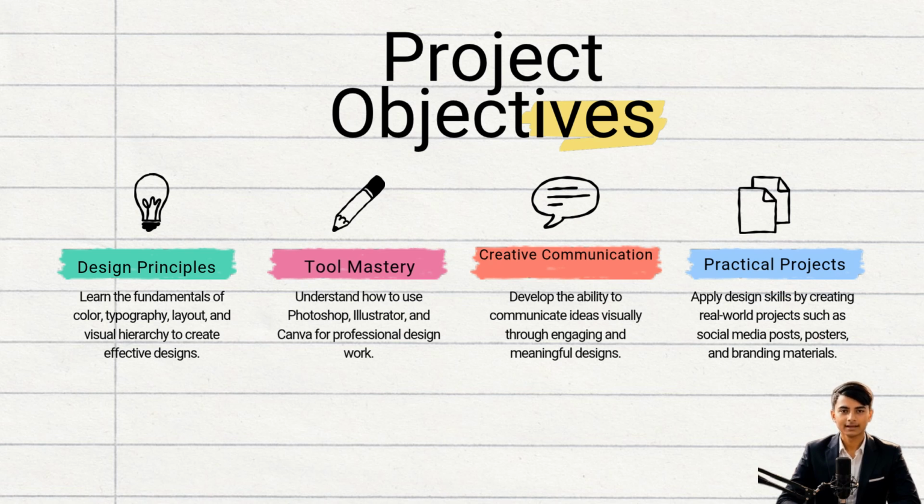Tool mastery. Learning software is important. However, true mastery comes from understanding when and how to use each tool effectively. The more comfortable you become with professional software, the faster and more efficiently you will be able to bring your ideas to life. Creative communication. Design is communication without words. A single image, a color choice, or a typography style can communicate emotions and messages instantly. Creative communication is what separates ordinary designs from memorable ones.